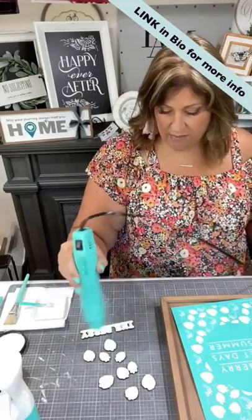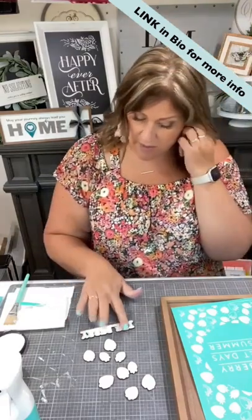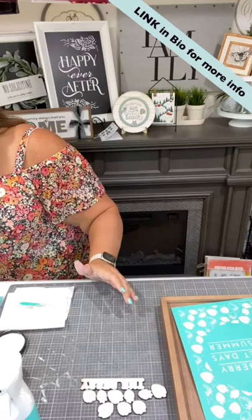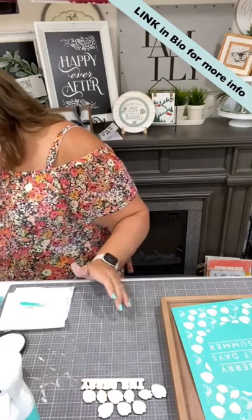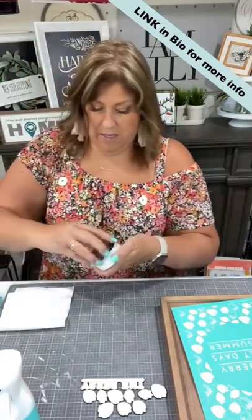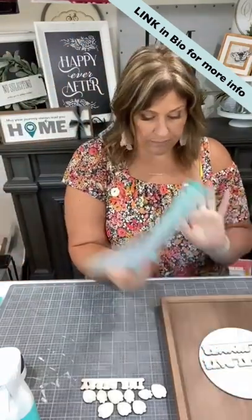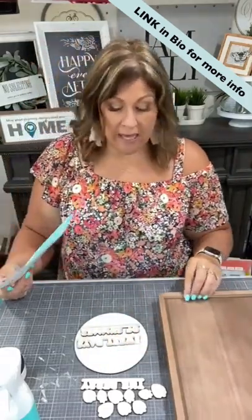Okay. Alrighty. That should be enough. Okay, so I'm going to set those aside. Wash out my paintbrush real quick in my water, and I will set this aside. And we'll get to working on our project. Okay, now we've got some more things that I've already painted.